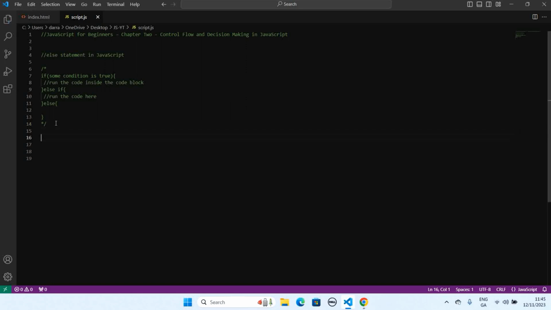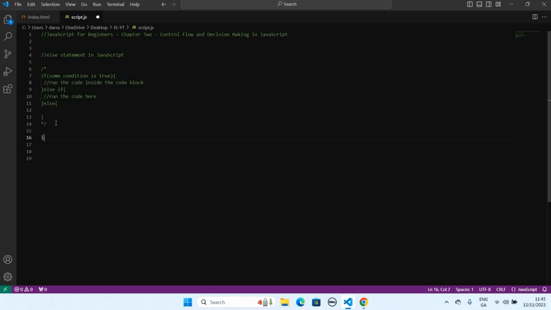So hypothetically, let's assume we're creating a game where the user has to roll a higher dice number than the computer, right? Well, with what we've learned so far, we wouldn't be able to do that because there are three potential outcomes here. The human gets a higher score, the computer gets a higher score, or it's actually a draw. So what we're going to do now is I'm going to introduce you to the else if statement, and we're just going to write some code, basically checking to see who won, right?